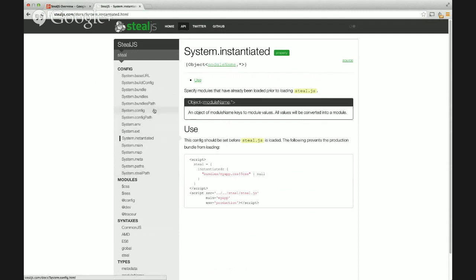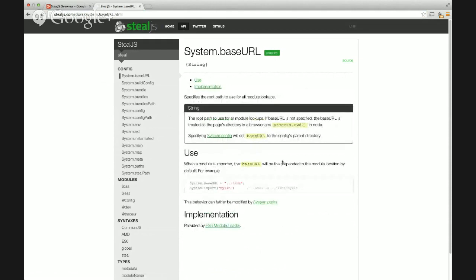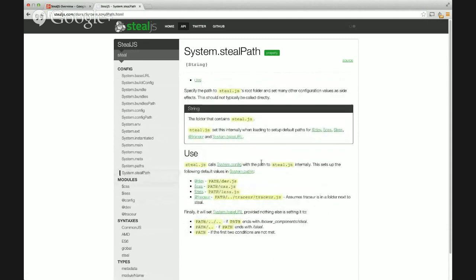So there's your base URL. Base URL is really determined by the rules in Steel path. When Steel is loaded, that sets an internal property called Steel path, which has side effects, which are explained here.